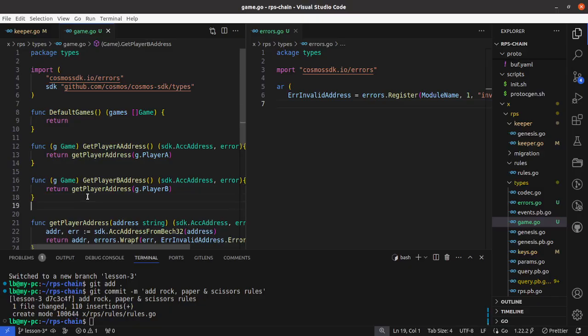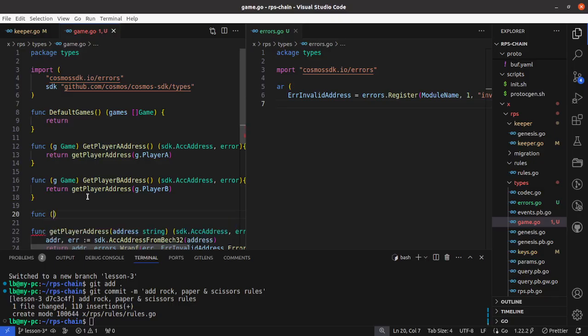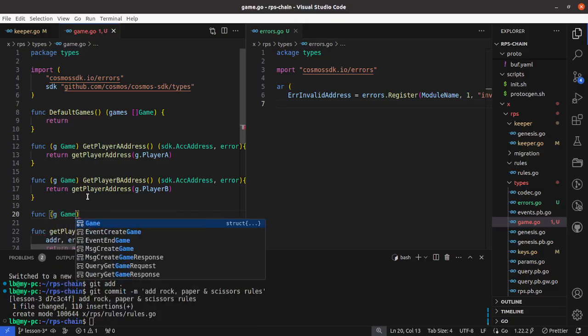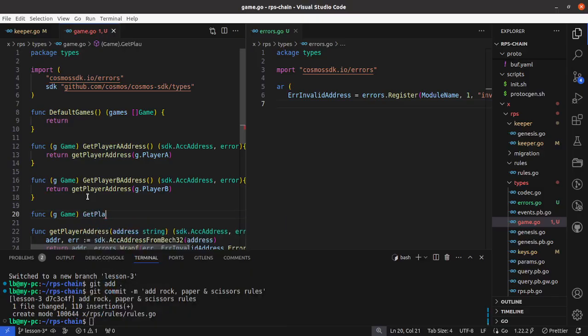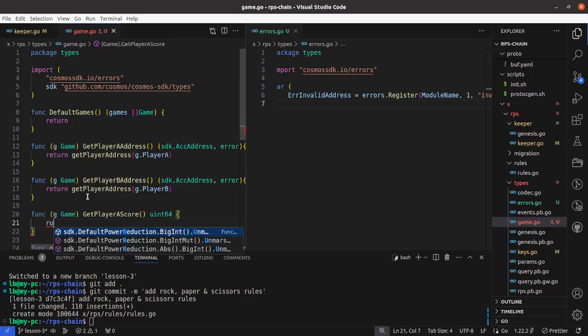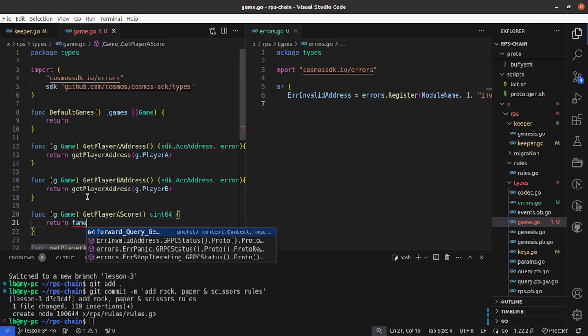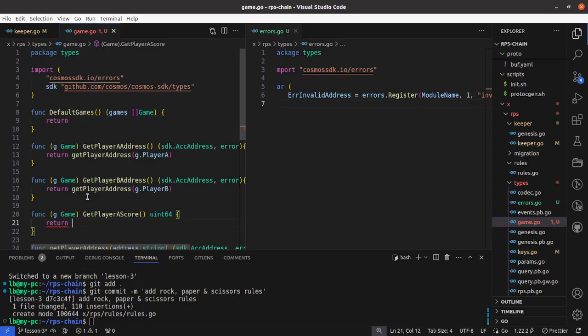Another useful function would be something to get the score of each player. So we're going to use get player A score. It's going to return uint64. Remember that we were going to store this in a score field.